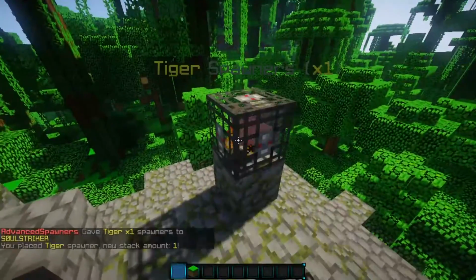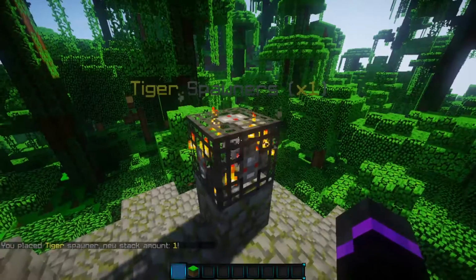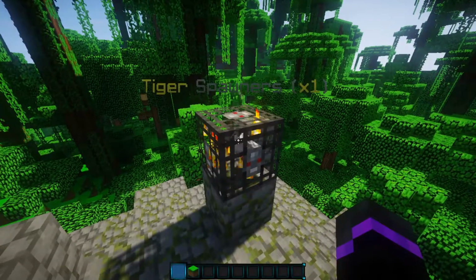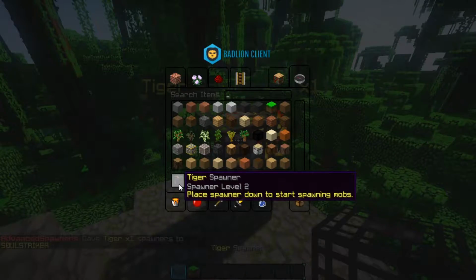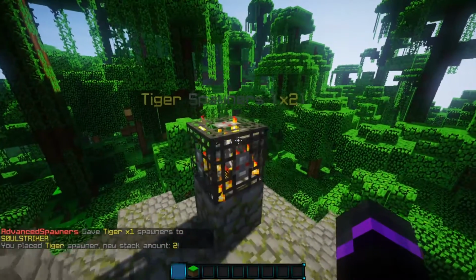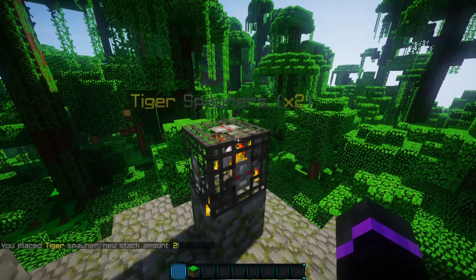If we go ahead and place this bad boy down, as you see, it does say tiger level 1. So it says tiger spawner, and then it has the 1 after it, and that means that there's only 1 there. If I give ourselves the same type, so this will be a level 2, and we shift and then right click, as you see, now it is stacked to 2, and this does include the ability to have silk touch so you can mine the spawners, which is pretty nice.